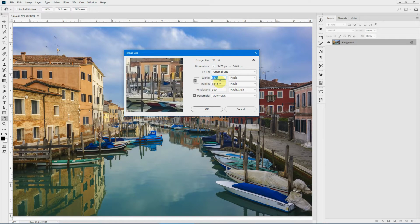You can just crank up your dimension, and if it becomes blurry, it doesn't matter on the final image that much. So you can try and experiment and see with which size you're getting the best results. And it works with resolution from 72 to 300 pixels per inch.